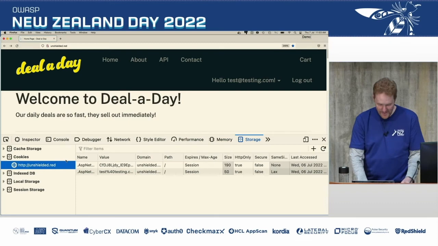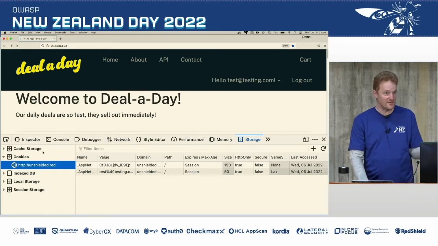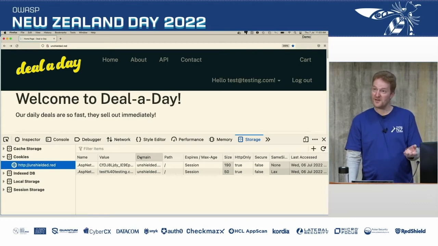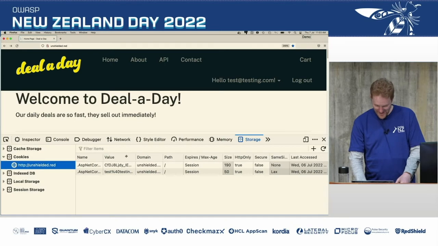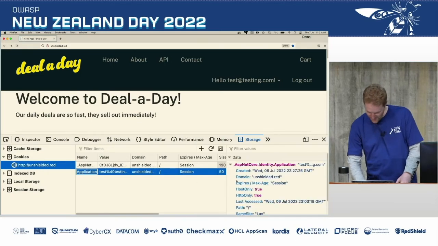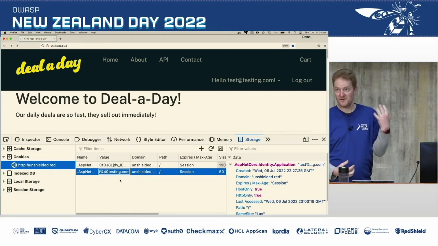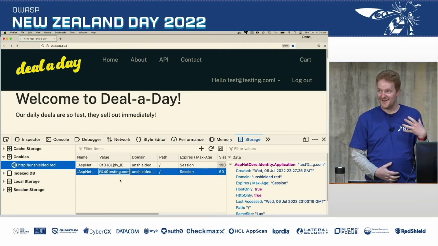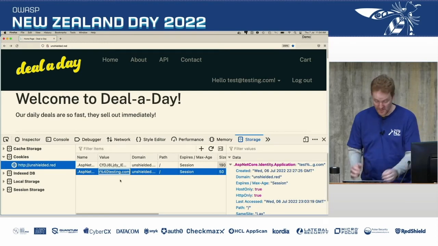I can. Okay, so I've just used the hacker tool of right-click inspector, and you'll see that you can inspect the cookies. If I had a cookie, I would offer a cookie to anyone who can see a cookie problem with my cookie. I don't have a cookie, but can anyone see it? Okay, well, I'll tell you, my ASP.NET Core identity application cookie has a value of test@testing.com. So my application is not using a cryptographically secure random authentication cookie. It's just putting the username into the cookie.